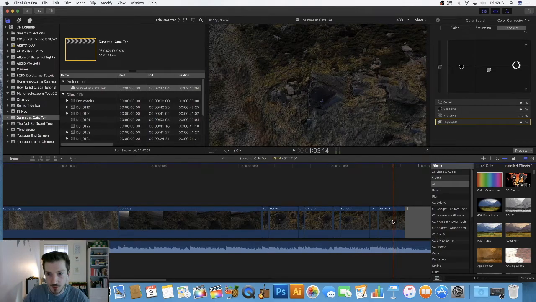So I'm going to go up to the top one. I'm going to adjust that, so I'm going to reduce the midtones, and I can increase the highlights quite a lot in this one. And I'm not going to adjust any colour at the moment, I'm just going to do this.